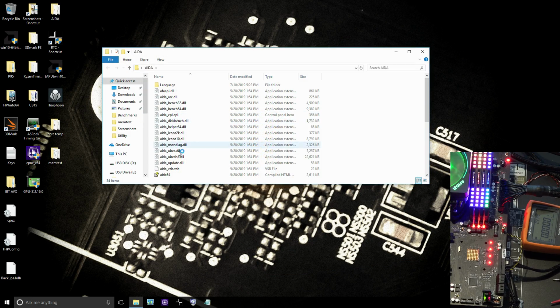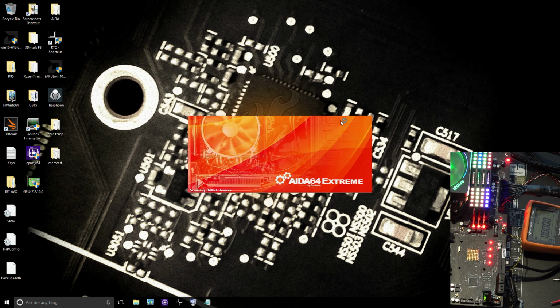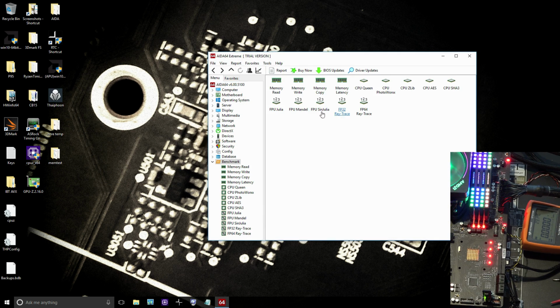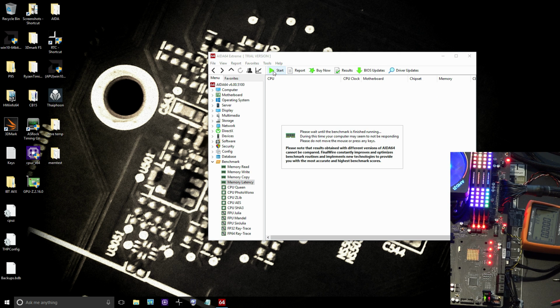Now we're just going to do a quick run of IDA. I know this isn't very advanced, but so far it's all about the FCLK, and then worry about your timing. So it's mostly FCLK overclocking, not so much memory overclocking.